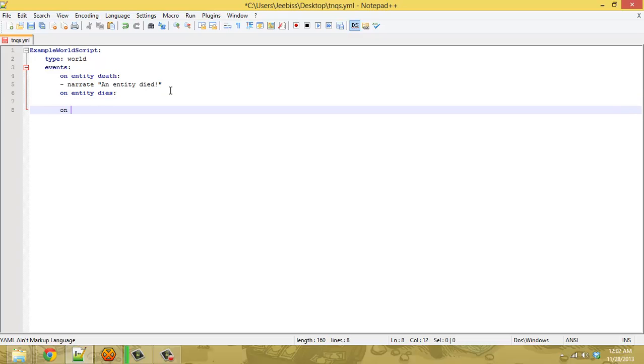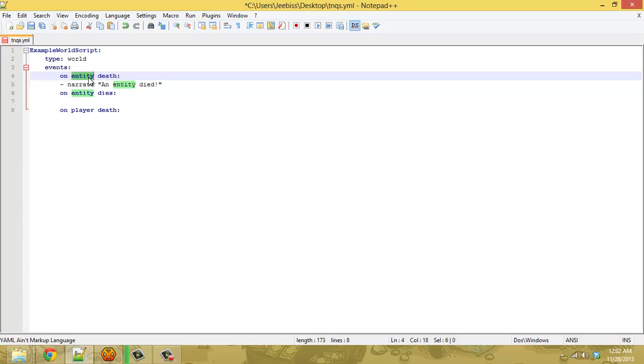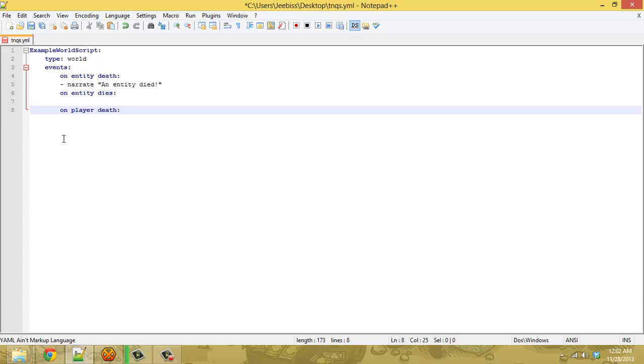Another one you can have is on player death. Now, this is still the same event, but we've specified the entity involved as a player. So the same event in the code fires, but it fires less often. It only fires when a player is killed.